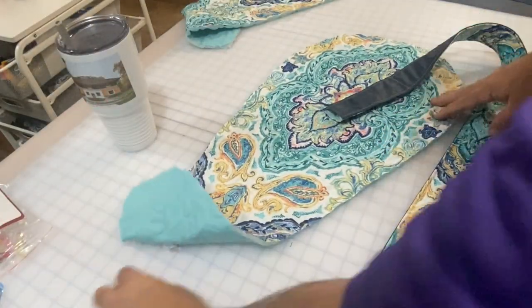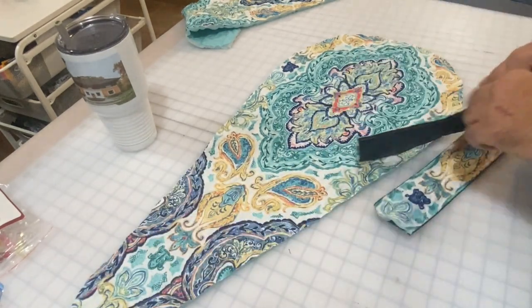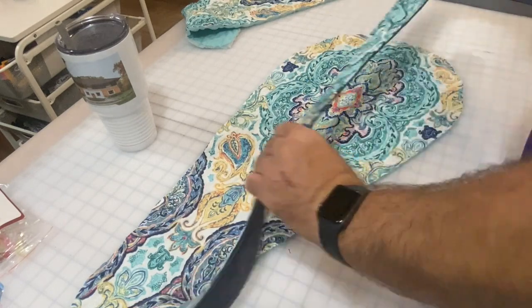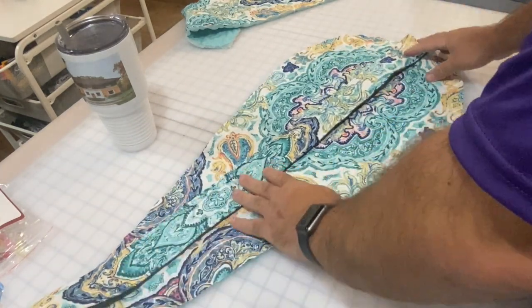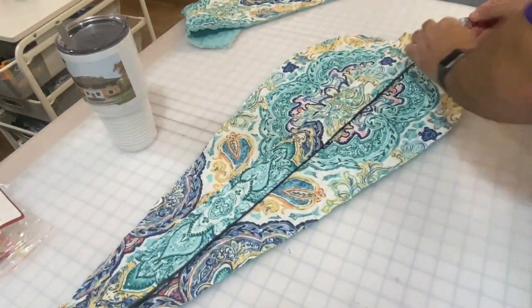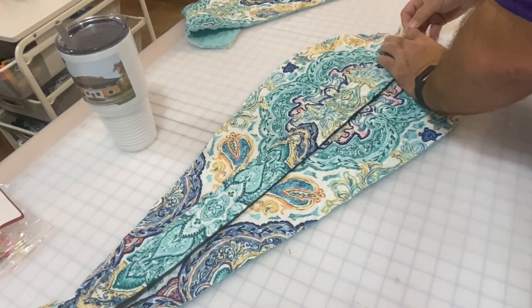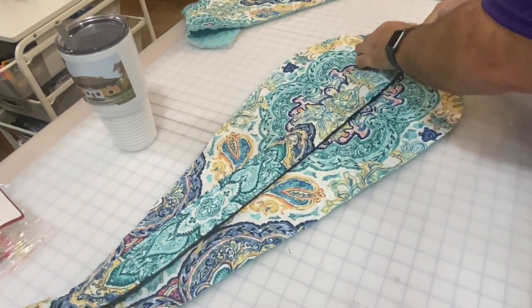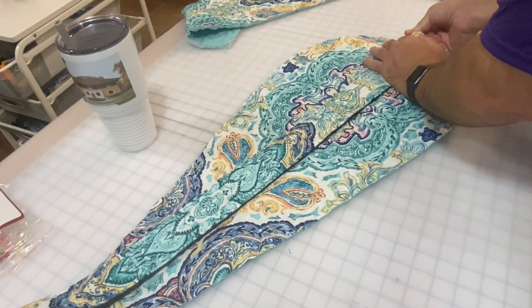All right, so here I've got to decide how I want to put this thing together. I know that I'm sandwiching the handle in here, so the handle's going to get sandwiched in here, so I know I can go ahead and give that a little clip in here right at the top. Just hold that in place, and I can sandwich it at the bottom too, so let's go ahead and do that, hook it in there for both the top and the bottom.